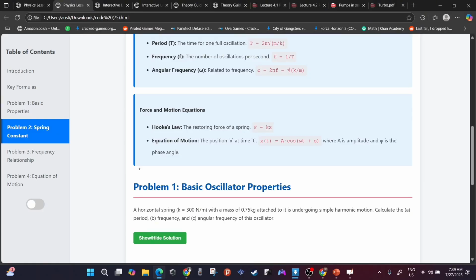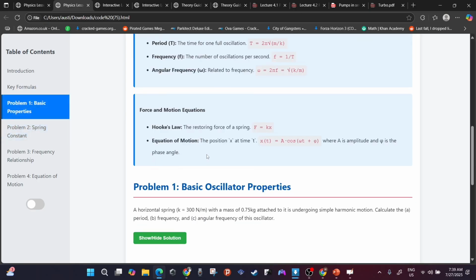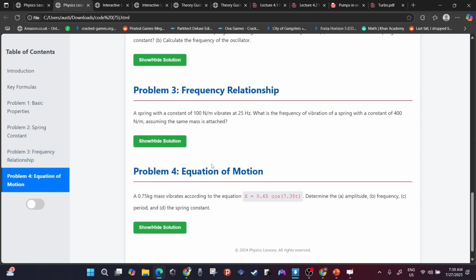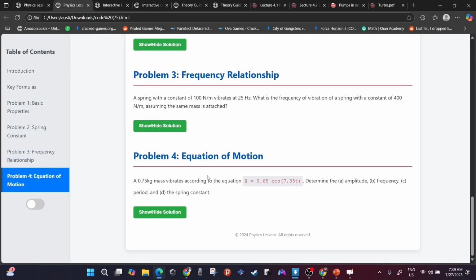Very simple, right? But now let's deal with a more equation of motion oriented type of question, and forget all these other ones because it's kind of the same if you really understand the formulas. You just need to apply your knowledge. Let's move to an equation of motion problem.